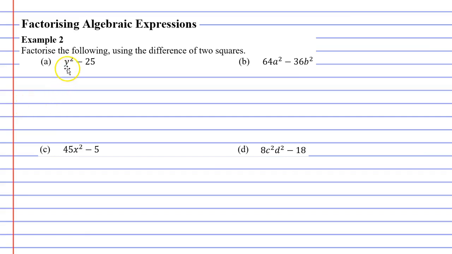For question A, we've got two terms with a minus sign between them, which tells me I can use the difference of two squares. I want to square root each term. The square root of y² is y, and the square root of 25 is 5. So these are the two terms I'm using. I write two sets of brackets, each containing y and 5, and make sure one set has a plus and one has a minus. The order doesn't matter — (y - 5)(y + 5) is also fine.